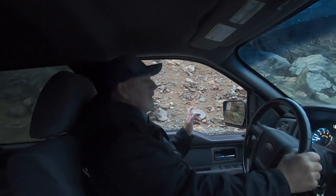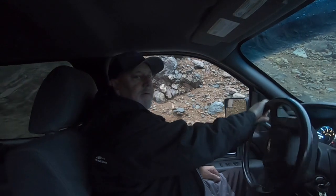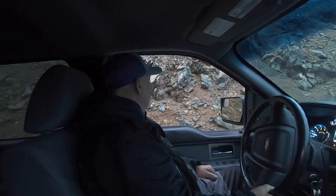And you want to mostly look in this mirror. You're going to have to start getting kind of good at it before you can look over in this mirror and be able to steer with that one. But you can at least look over once in a while, glance, make sure you're not running into the boat dock or something like that.